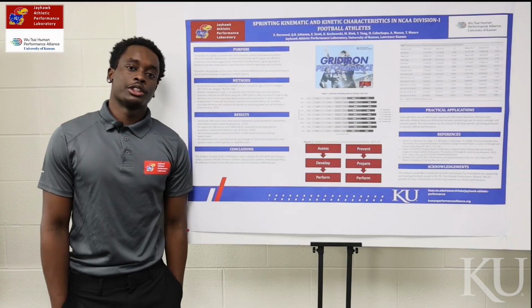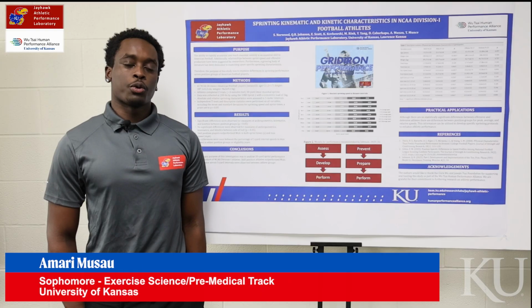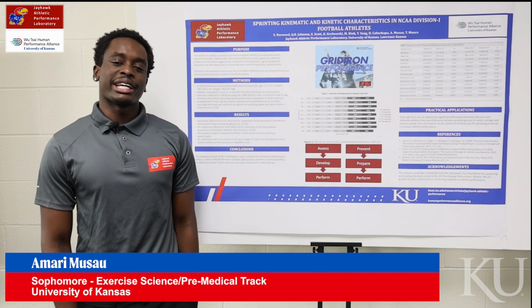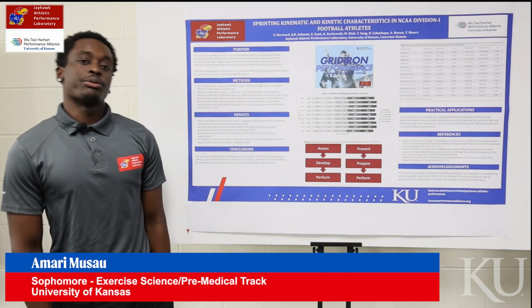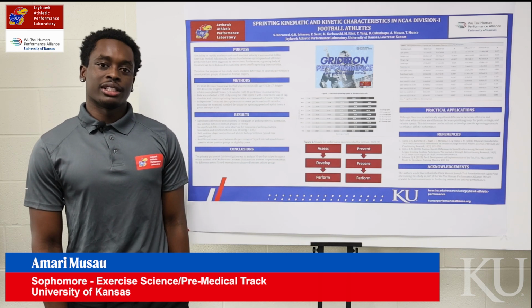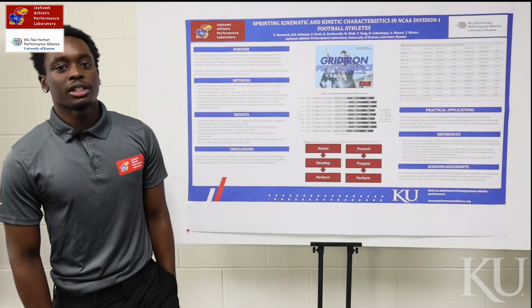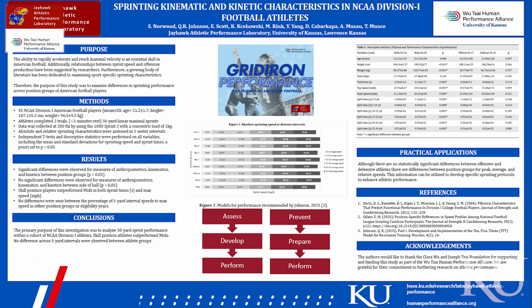So the purpose of our research was to see, in American football, how quickly our athletes were able to accelerate and get to their top speed as fast as possible. So the methods we did is that we used 45 Division I KU football players, and we had them do two 30-yard sprints on a 1080 sprinting device on 2 separate off-season workouts. So we categorized our athletes between skill positions, mids, and bigs, and then we also classified them by their year, ranging from true freshmen all the way to redshirt seniors.